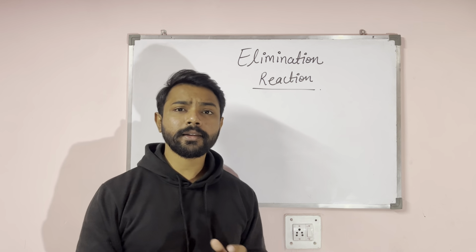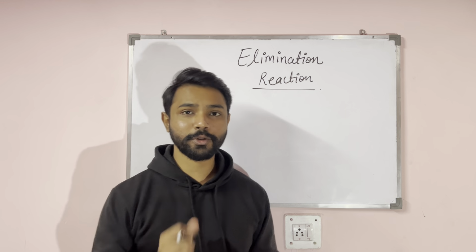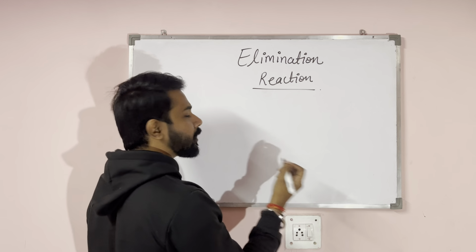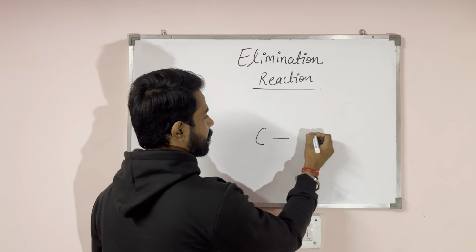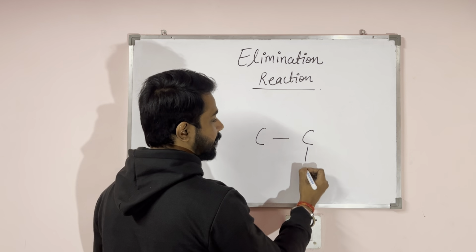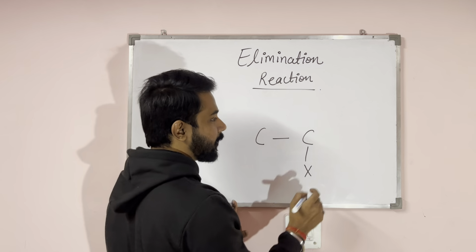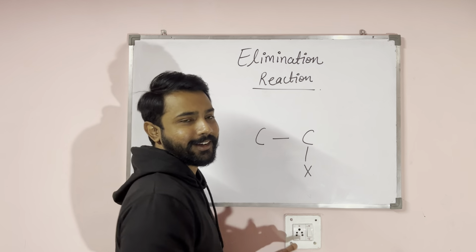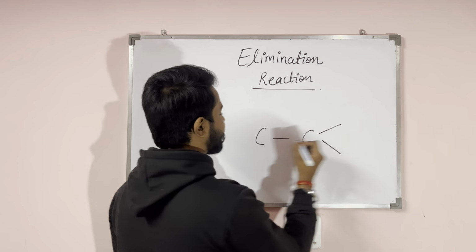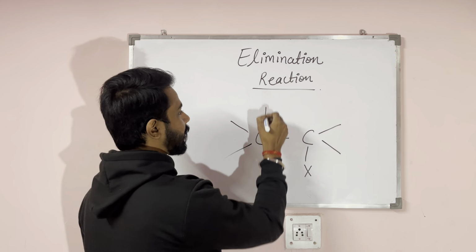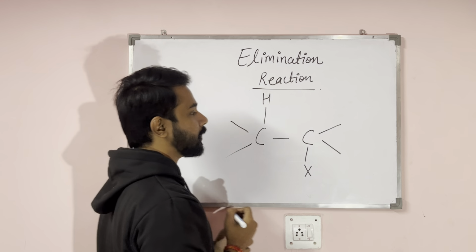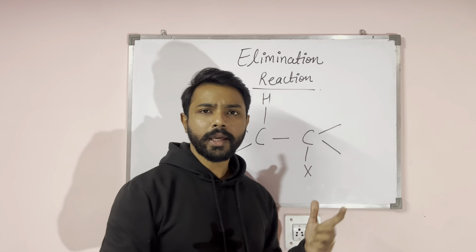So we will understand the whole concept in detail first. Please note it down. We have a compound like this. This carbon is there, and a leaving group X is present. This is a leaving group that will be lost, as you can relate from the name. These are two other bonds and one hydrogen is there. Clear? Now this leaving group can be anything.